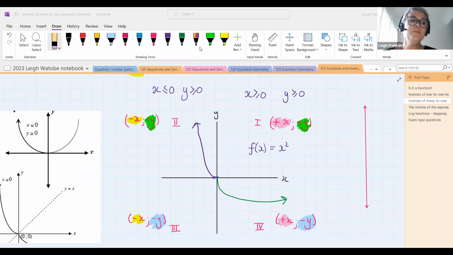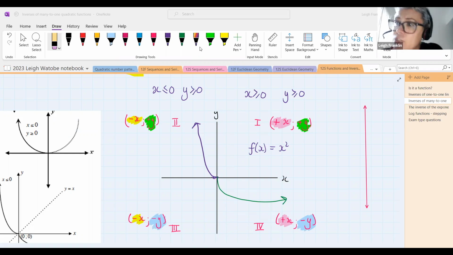But in order for me to be able to do the test and the exam questions with you guys, I've got to do the theory with you. So I've got to show you both ways of restricting because they could give you either one of the two. What I'm hoping to do this lesson is to show you the sort of question that they would give you on this. But yes, they will tell you where to restrict.